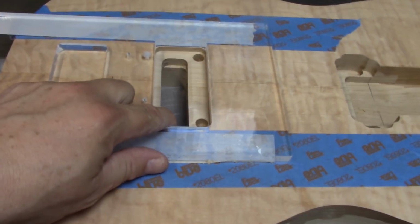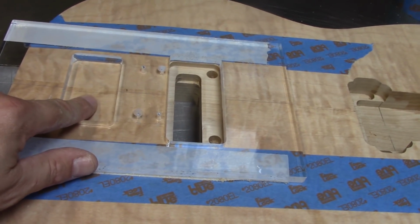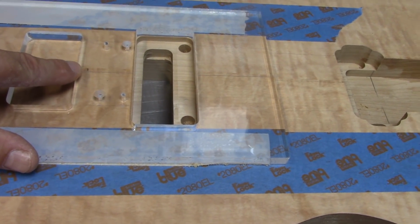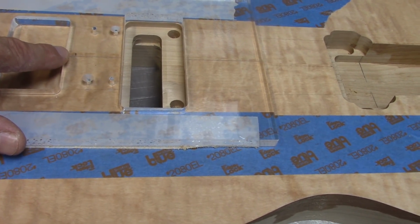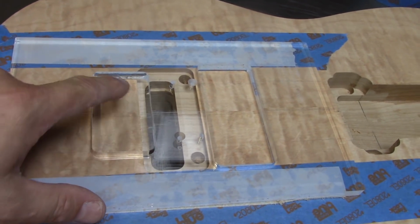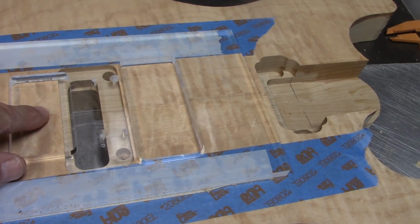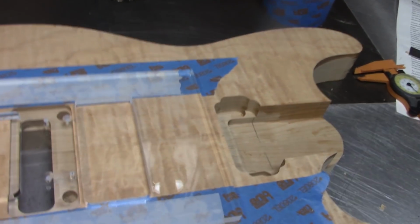Alright, the front cavity is done. Now we are going to pull the template and locate the rear cavity. I don't know if you can see that little tiny pencil line there. The rear cavity needs to come back to at least that pencil line for everything to clear on my particular Floyd. Okay, last cut. Here it is right here. It's all in there. We're going to leave the pin router setting exactly where it is, so our depths should be the same.